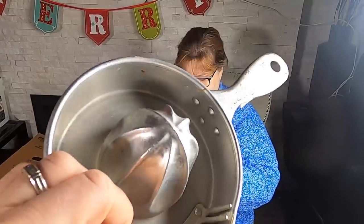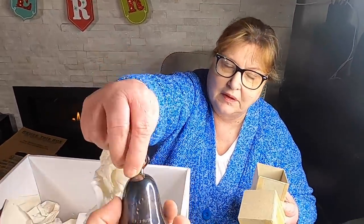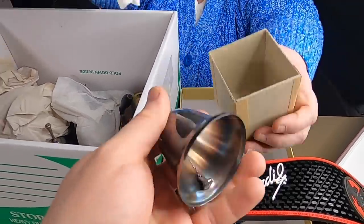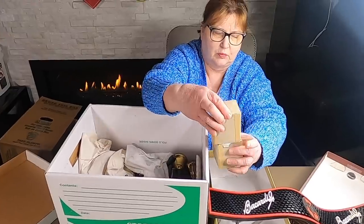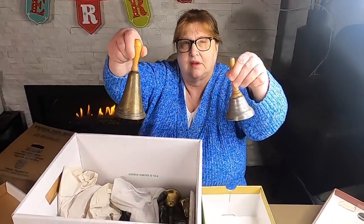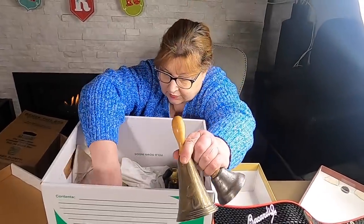Wow. Okay. This is a Reed and Barton silver plate bell. And it's engraved. Oh, dinner time. That's what we're thinking about. I'm hungry. It says 1969 on here. And it goes in this special box, the original box, which I always like. Let's stay on that theme. What else we got? Let's take them all out real quick. You ring these.